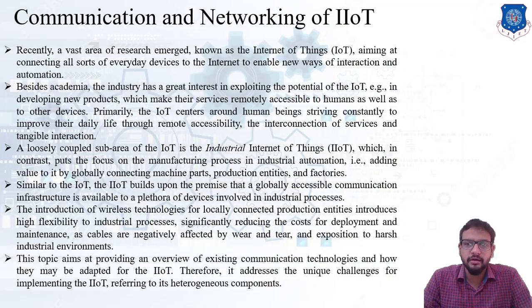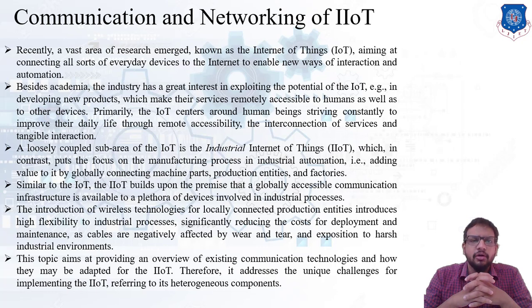Now, as we know, IIoT, the Industrial Internet of Things, has recently emerged and aims at connecting all sorts of everyday devices to the internet, such as the air conditioner, washing machine, television, and refrigerator. These components are required to be connected to the internet, right? These are our day-to-day appliances, which have to be accessed from anywhere. Before that, an internet connection infrastructure is required. So we can say that IoT is going to enable new ways of interaction and automation.